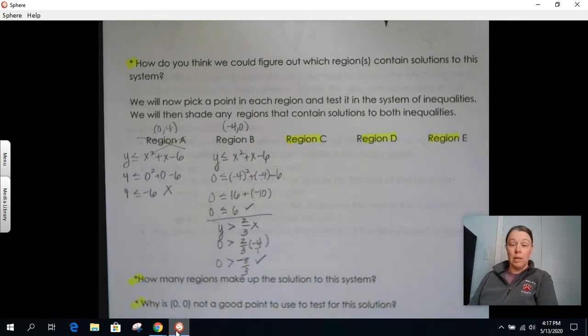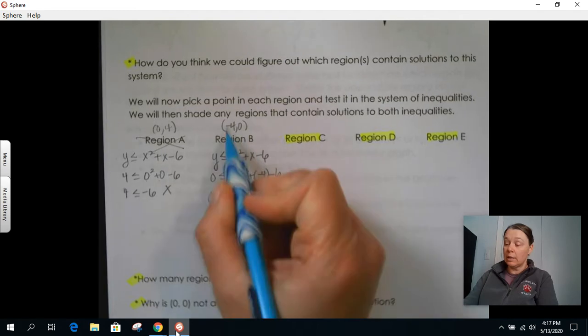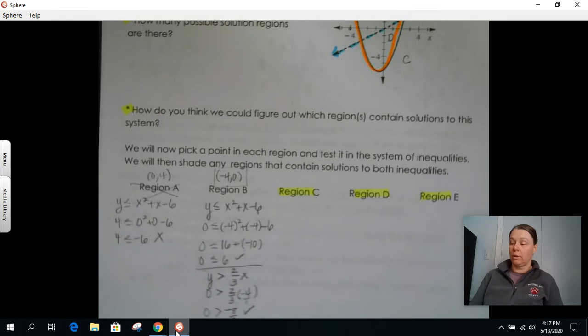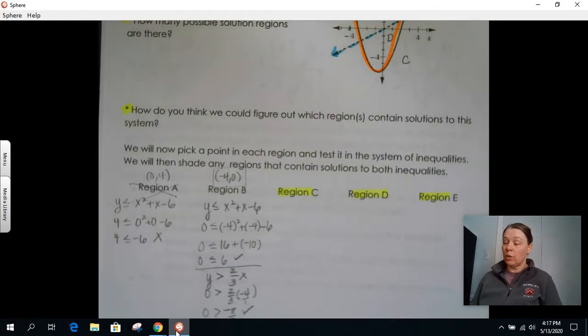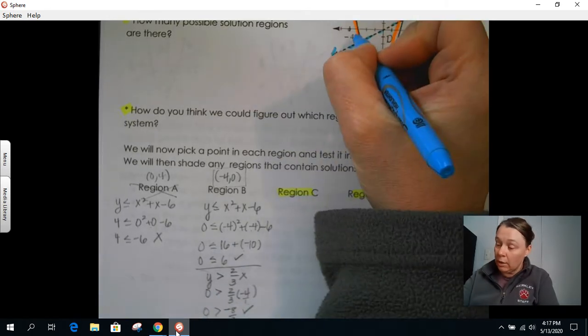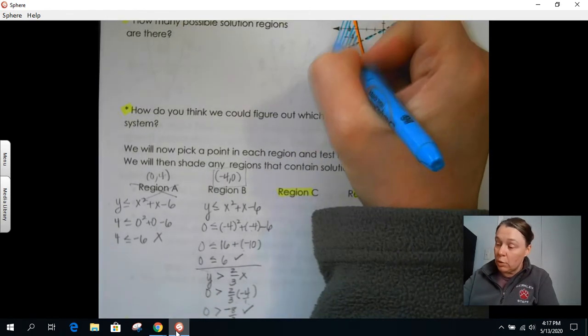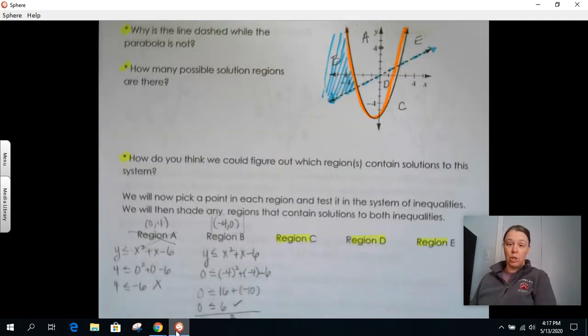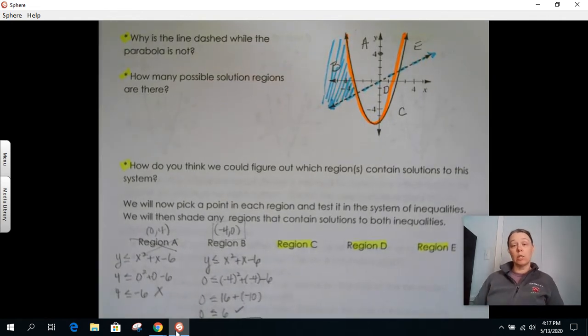And so what that's going to mean is that this is a solution to our inequality, right? And if that's a solution to our inequality, then that means this region B here is part of our solution. Just so you guys know, sometimes only one region is part of your solution, and sometimes it's more than one. So you might be thinking, oh, we're done, sweet. It could be that there is another region that's a solution, so we do need to continue checking them. When it's 2 lines, it's usually just one, but with curves, it can be more than one.